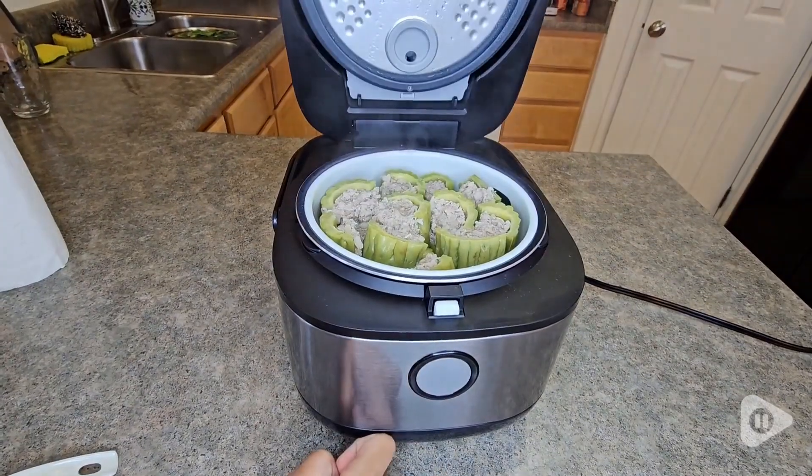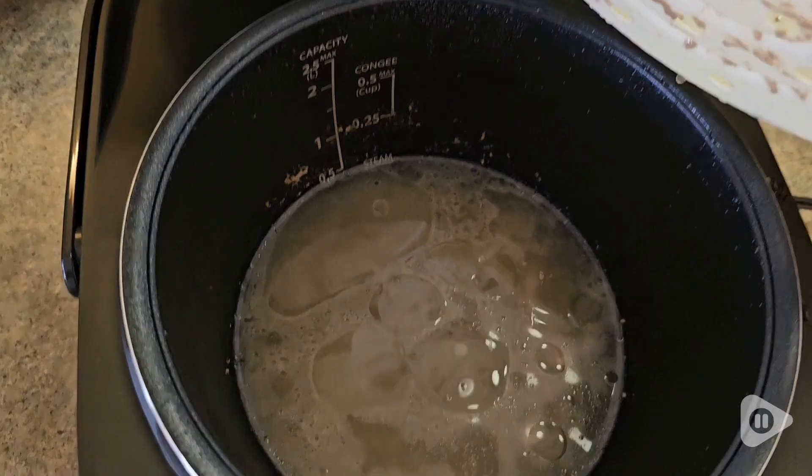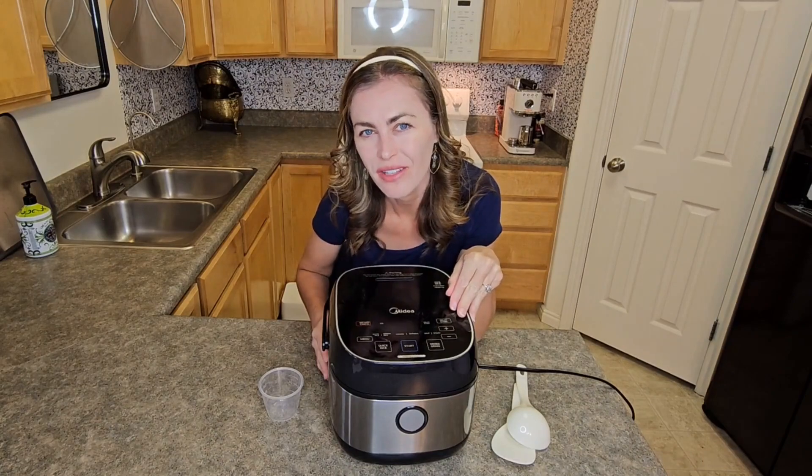If you want to get exotic with it, I've even cooked meats in it. And I love this steaming tray because the fat will drip down all the way to the bottom. This is so ingenious and helps so much. We love it. But that's just my point of view. Thank you.